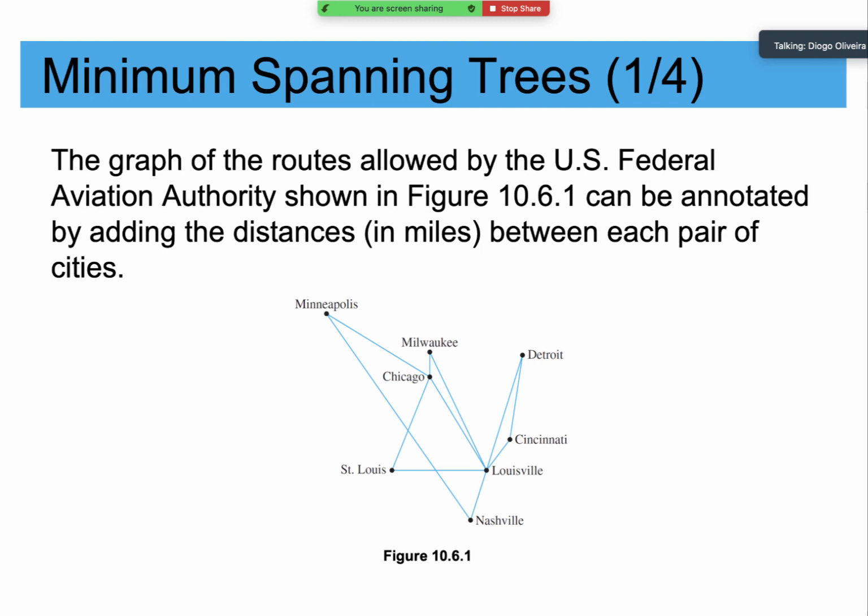Now, obviously, there are many, many different ways that you can define the possible routes from a source and a destination, right? Or without specifying a source and a destination. You can basically say, okay, out of all these edges that I have here, one way of passing through all the locations, in this case, all the cities, right? But using the minimum cost, which means taking the shortest path, whether the path is distance or whatever metric it is. In this case, we're analyzing distance, right?